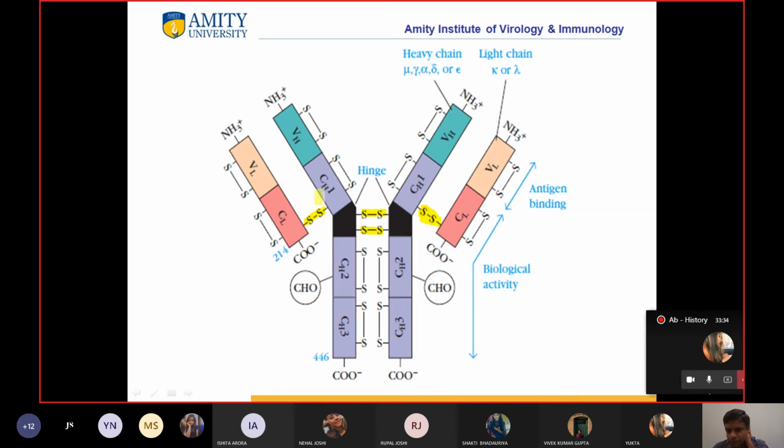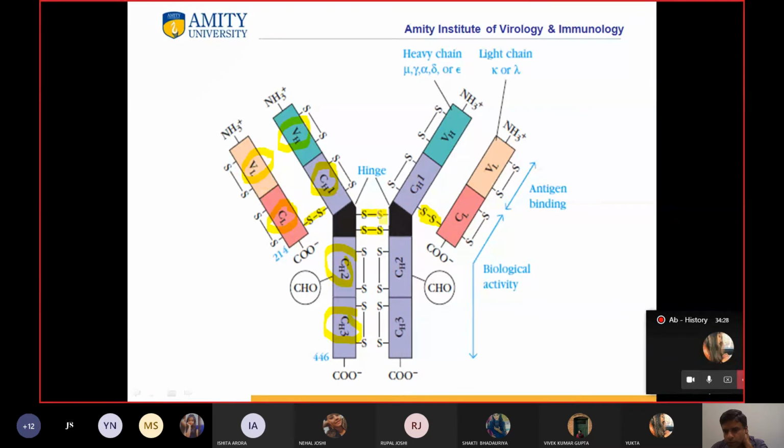Okay, you can see here the first box it's written VL. In this chain it is written as VH, right? Whereas if you see other boxes, it is C. This is not V, this is C, right? So obviously there is some difference. And what are these boxes called? So this one box is called a domain. Okay, so we do not call it a box, we call it a domain. You can see there are two domains here, right? Students, clear? So these boxes are domains.